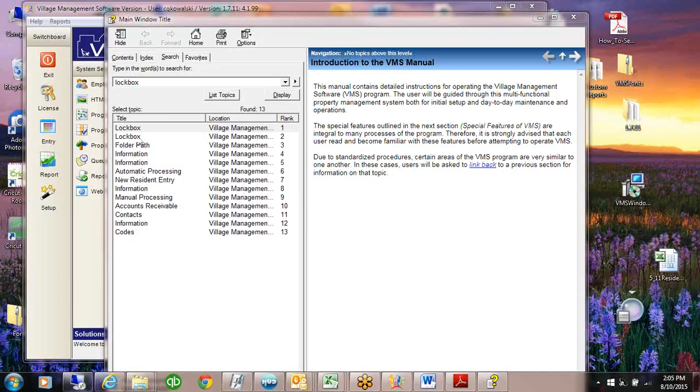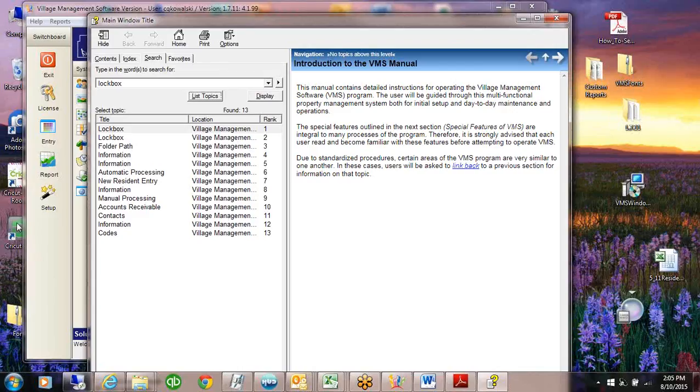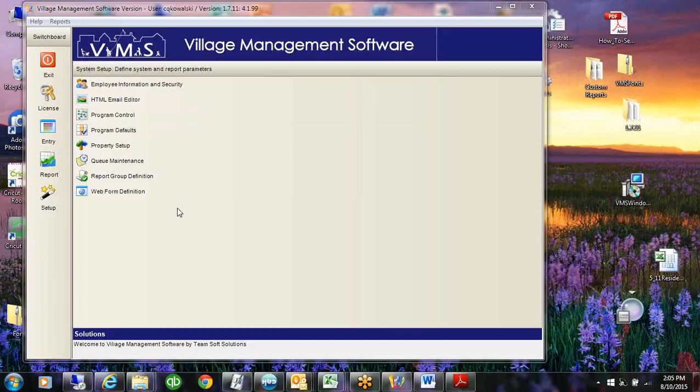Okay. So right here are the different topics on that subject that you're able to go in to read about, print, whatever you want to do. So it's a nice tool. This is also the first thing that gets updated. So whenever Mike makes changes, especially to the presentation or something, one of the first places it's going to get updated is right there. So don't forget about that tool. That's a really nice, helpful tool.